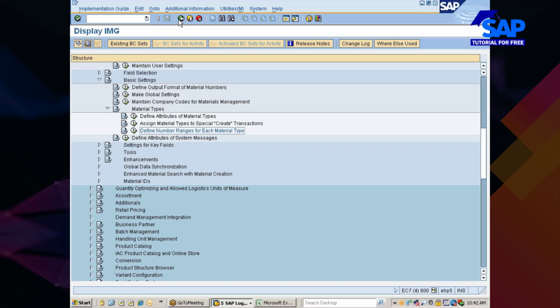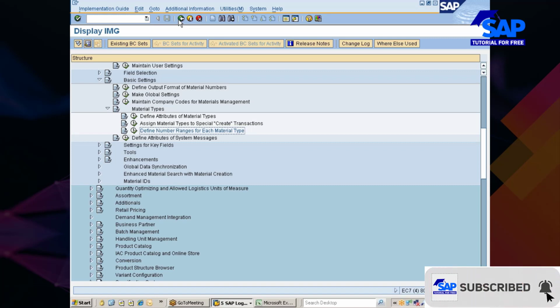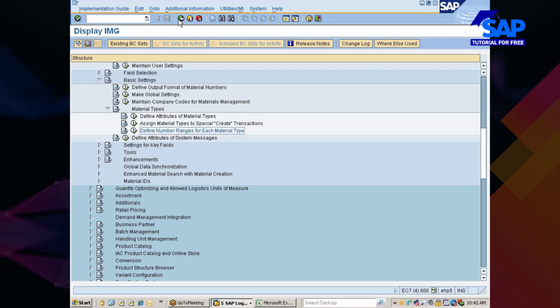That's how you configure the number ranges. Number range configurations are non-transportable, therefore they are called soft configurations. That means once number range is configured, you have to do the same configuration again in the test system and in the live system, and so on with all the systems in the landscape.